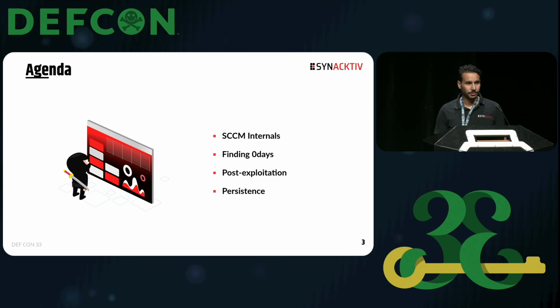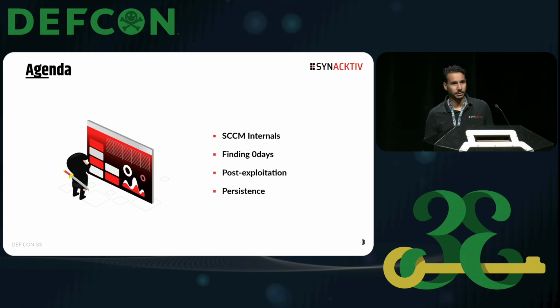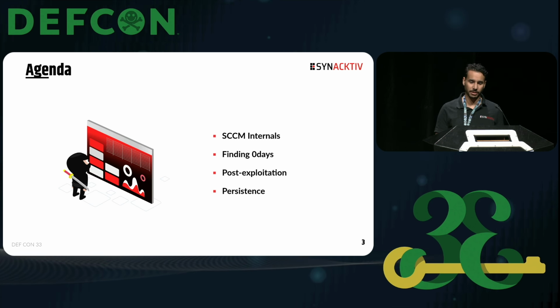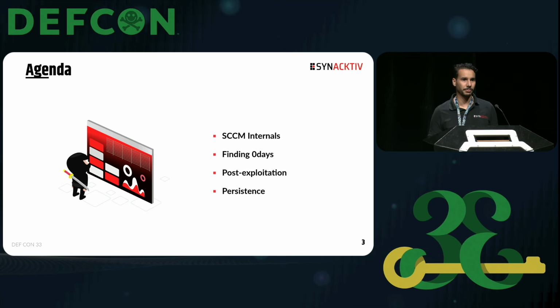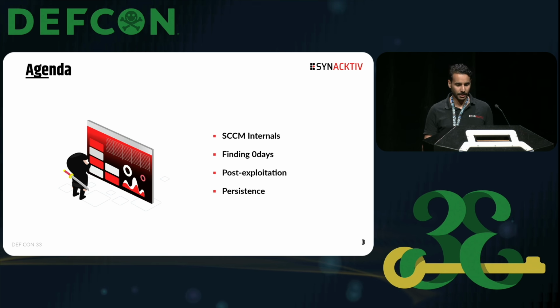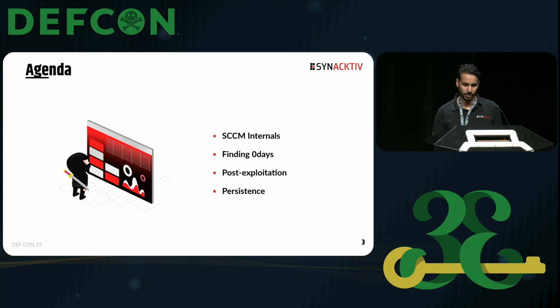So this talk will cover the following topics. First, I will present and describe some key internals of SCCM, mainly to give you a grasp on how it works under the hood. Then I will cover the CVEs I've discovered in SCCM. Then I will introduce some post-exploitation techniques that I've been using throughout my engagements, but also these techniques that led to the creation of a tool that I will present here. And finally, based on the knowledge that we've got about the internals of SCCM, I will share with you some techniques to backdoor an instance.